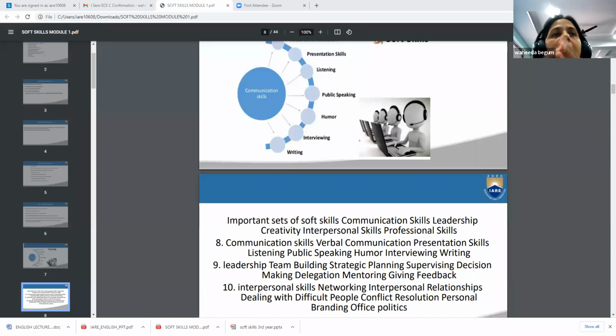So teamwork, building a team and maintaining a team is a very difficult task because they have differences of opinion. By resolving all these differences, if a person is able to retain, build, and maintain that team, he or she must have very good leadership skills. Then teamwork, how to distribute the work to the team, should be learned by each and every individual. Allocation of work according to the SWOT analysis, according to the capabilities of the individuals.